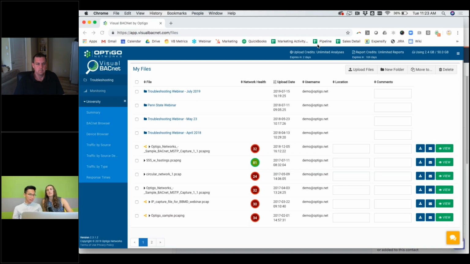You'll say, I am this device, my vendor is 7, and then in Visual BACnet we just decode the 7 to be Siemens or whatever it is. So the data is in the packet, and I think that's it for questions. If there are more questions, we will get those in a minute.